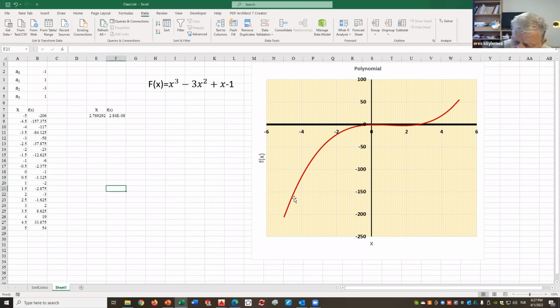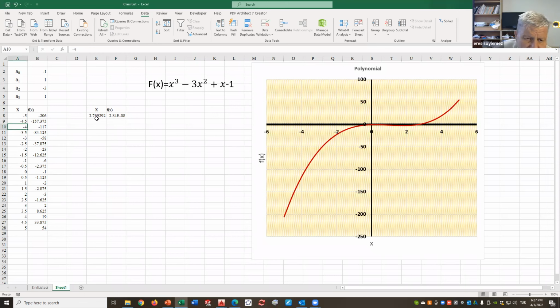I want to determine the value of x when y is equal to 150. What is the value of x when y is equal to 150? You see that 150 is in between minus 4.5 and minus 4.